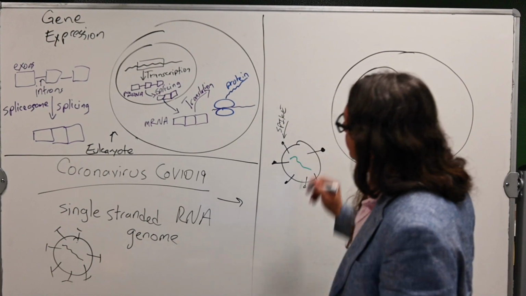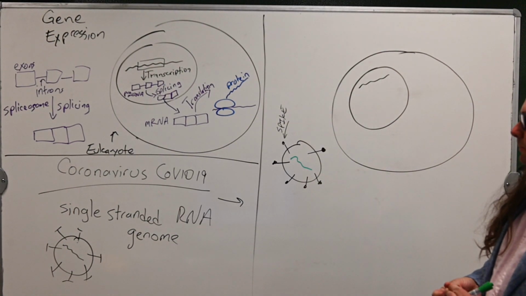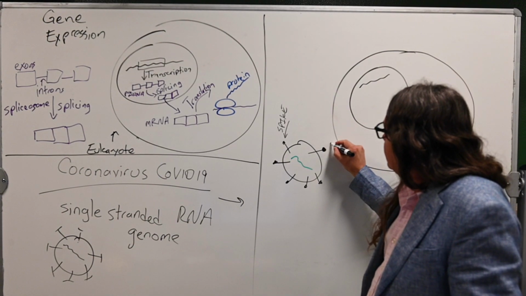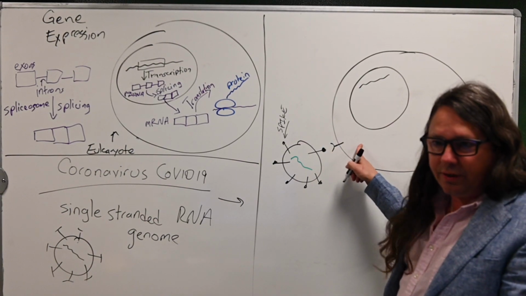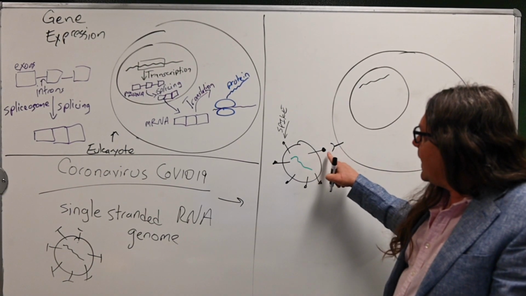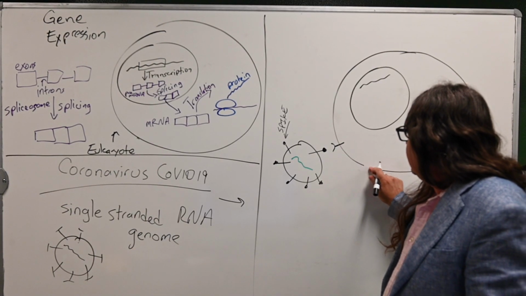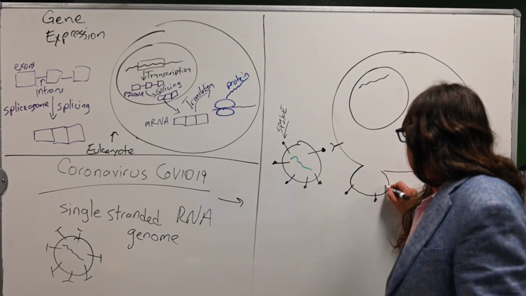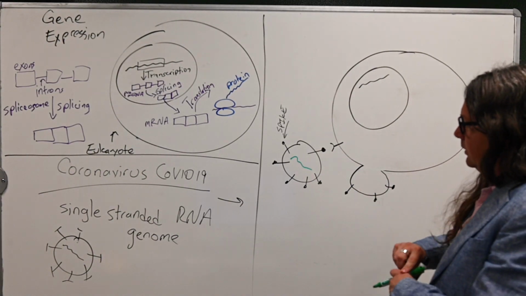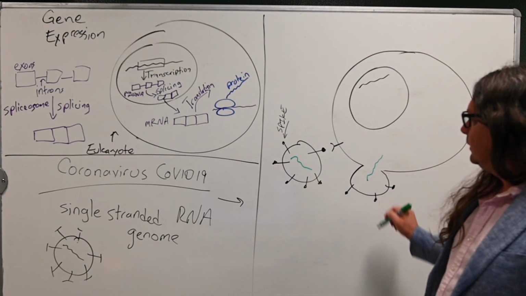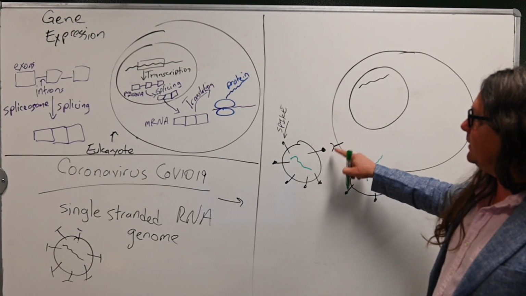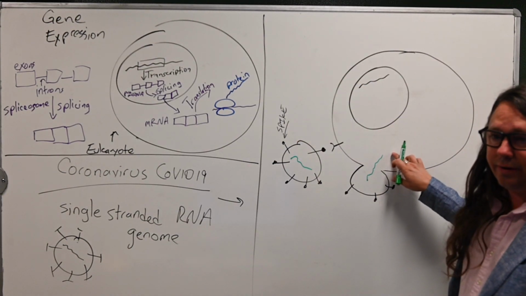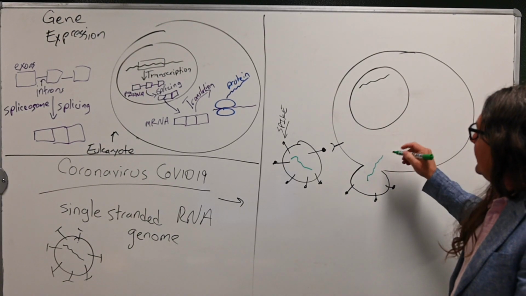Our infamous spike protein. And it just so happens, coincidentally, that that spike protein can bind to a receptor on the eukaryotic cell. When that happens, the virus is invited to become part of the cell. So it's hijacking this ability to bind to this receptor, and that receptor says, okay, you can bond to this membrane and release your RNA. Now the RNA is in the cytoplasm.